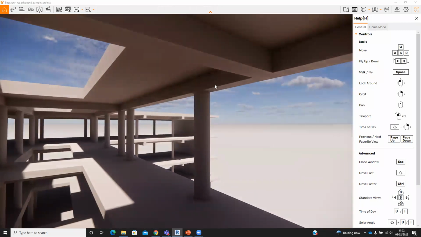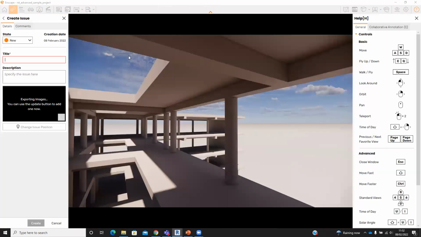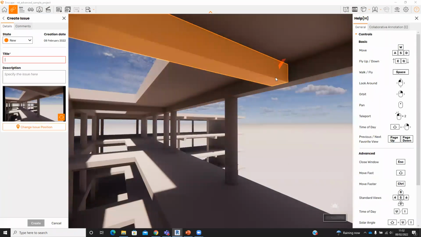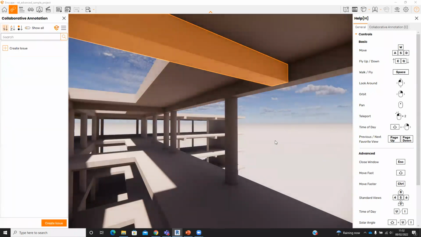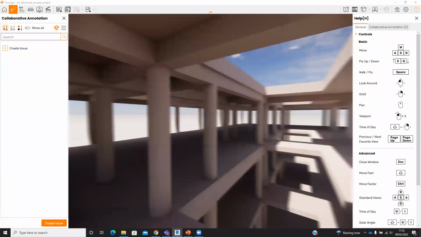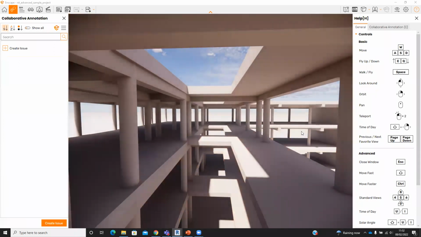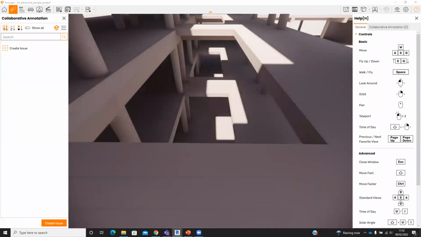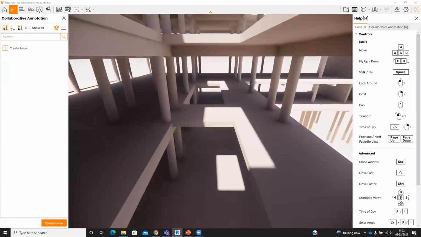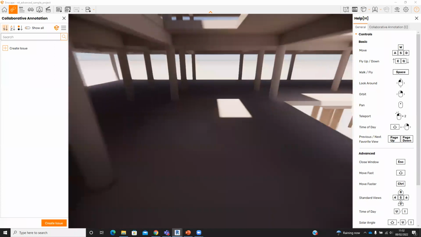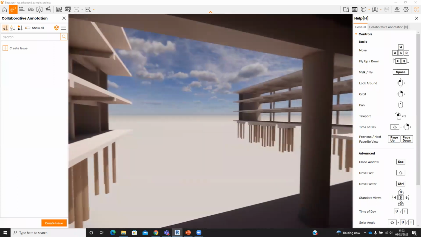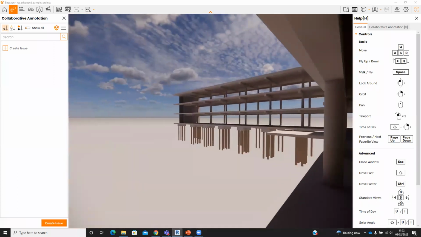And again, using the issue plugin, right clicking on this downstand, for example, create issue on that particular element. It selects that element for me, and then I can generate an issue against that for whatever reason I think is required. And obviously, if I have the architectural model linked in, I can turn on the architectural model in the background as well. I can also change the material of this concrete if I want to give it a certain look or effect.